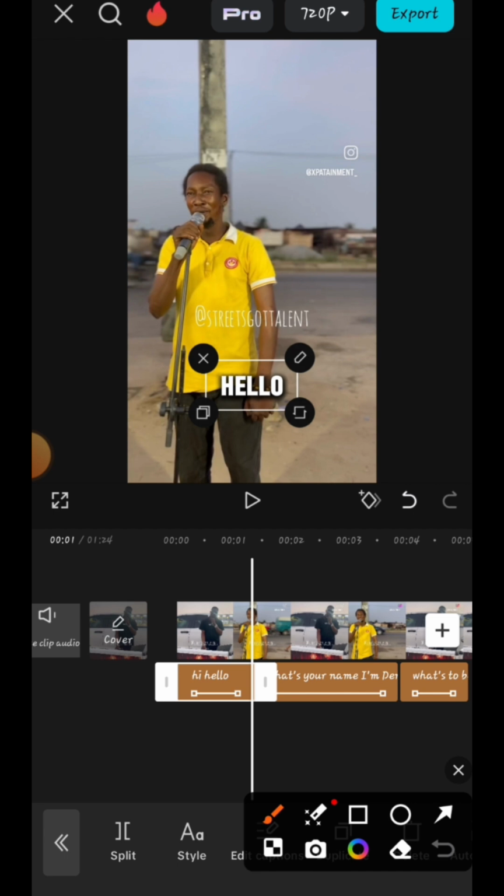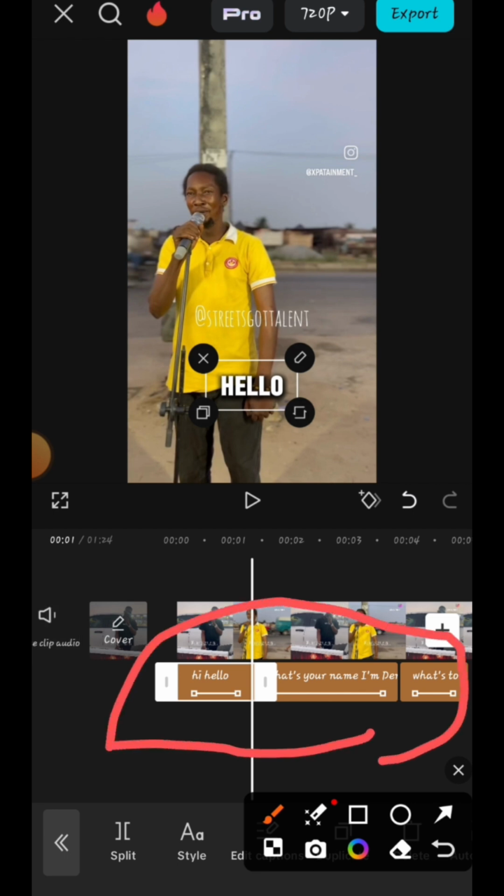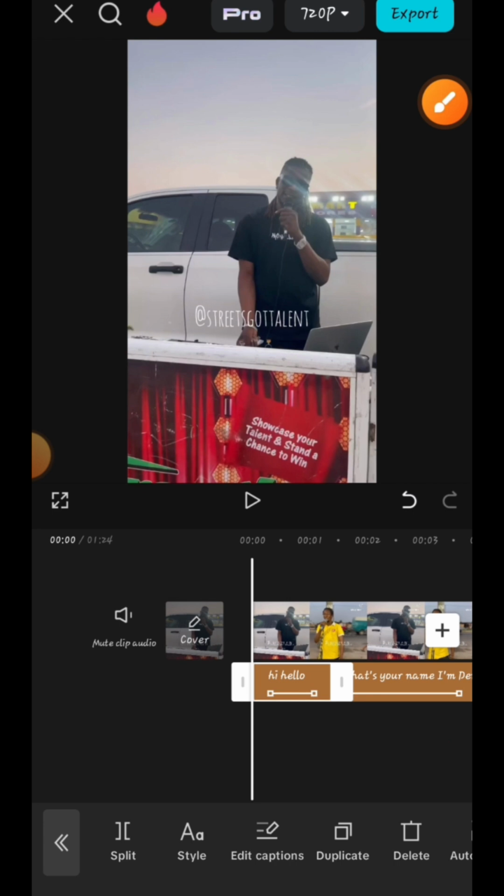Let me use my pencil to indicate. These are the captions it has helped me capture, you can see this box here. Remember, I can also increase and decrease just like the text that I showed you earlier on. So let's play and see if it's actually saying what is being played.